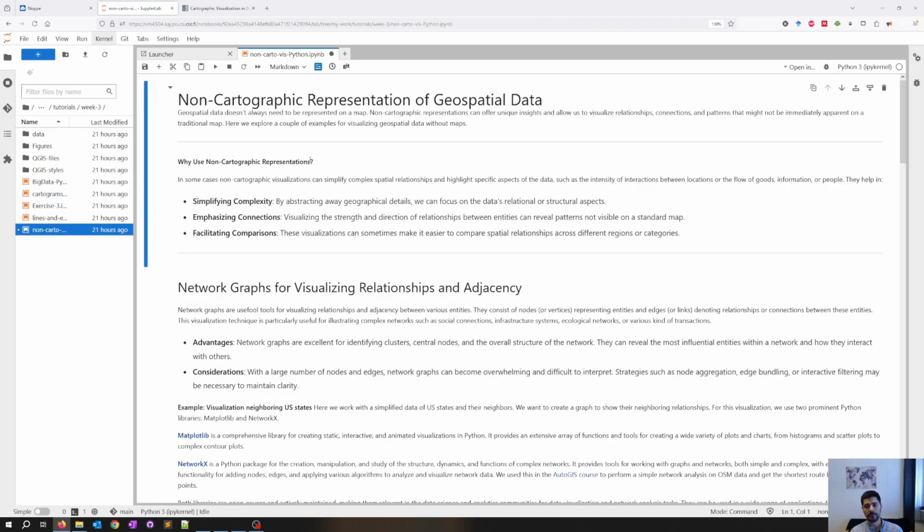So remember that being a geographer doesn't mean that you always have to produce a map when it comes to visualization. So consider also the possibility that certain information in your data can sometimes be better communicated through other methods. And this is where we will have a few examples of this. So this is one of the things.